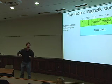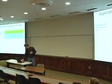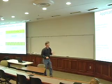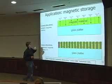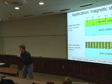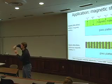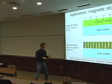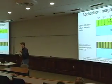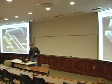You really don't want that to happen, for the bits to suddenly spontaneously flip, right? Bad idea. So it turns out there's a nice way to cheat and manage to cram these magnetic domains closer and closer. And that is, if instead of having a uniform magnetic coating over this surface, you can microfabricate a whole bunch of itty-bitty, teeny-tiny magnetic posts with a non-magnetic material around them, then it turns out you can cram these bits closer together than you otherwise could, and they won't have this crosstalk and flip each other. So this is a possible way to cram more information onto the same surface area of a disk.